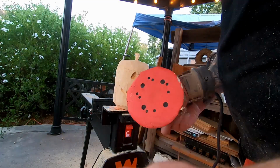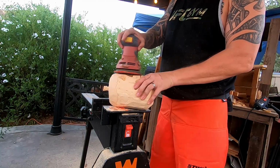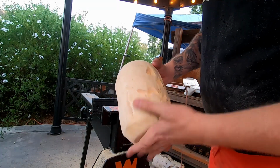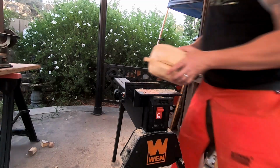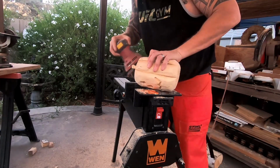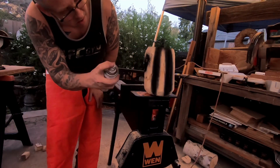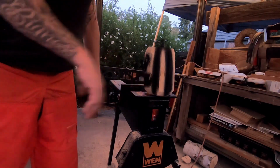All right, I'm gonna hit it with this 80 grit sandpaper, clean it up a little bit, and then we're gonna spray paint it. I know what I forgot, pumpkin lines. All right, so I'm gonna have to do that with the chainsaw. All right guys, GoPro battery died, but just all the grooves. All right, we gotta let that dry for a little bit and then we'll sand it and put some orange on.